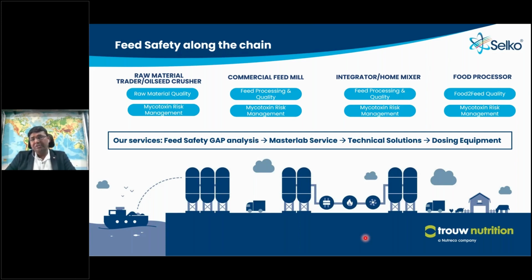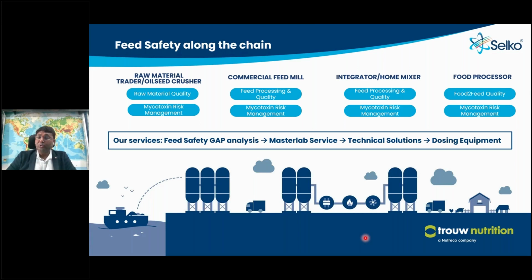But finally, the food production, the food processors. There are two levels here. One is food production, whether it is meat, milk, or eggs. For the processing, mycotoxins also play a role because across the world there are different regulations on the amount of mycotoxin that is allowed in the milk, meat, or eggs. Some more developments are happening in that area also.